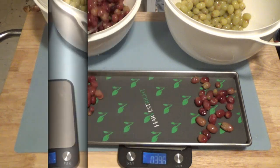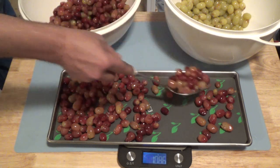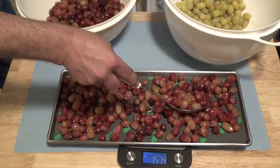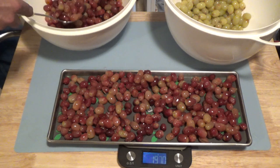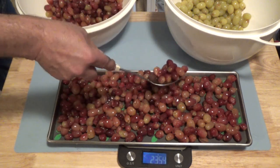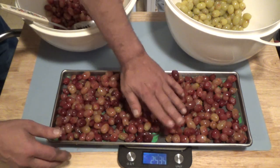Let me do a red one. I think the red ones got a little bit softer than the green ones. Like I said, I haven't done these red ones before, so it's all a learning experience. Definitely softer than the greens. Hopefully that won't make a difference in the freeze-dry process. Near enough. Yeah, these are a lot softer. Okay. Stick that in the freezer and I'll do the rest off camera.